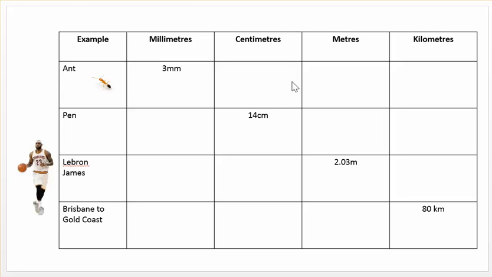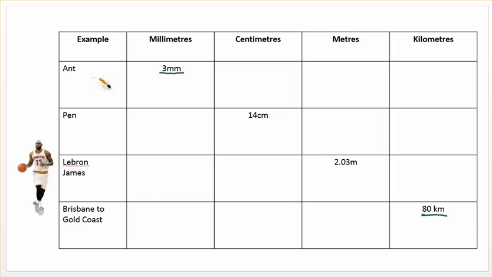So now one important skill is, firstly, the units and measurements you use really depend upon the size of the object. Normally if you have a very small object, so here we have an ant, we give it in millimetres. I just need a pen, in millimetres. If you have something a very long distance, we normally give it in kilometres.